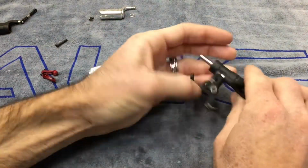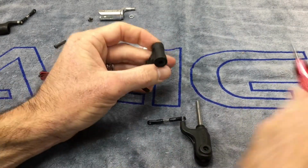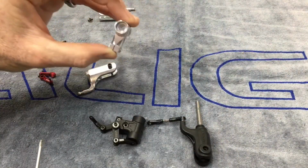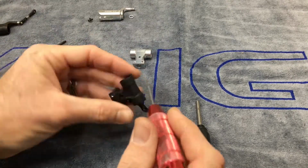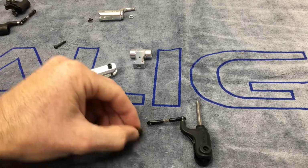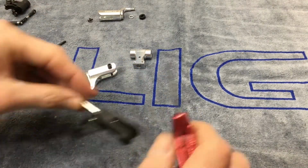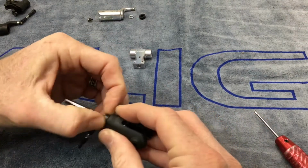So now we're going to take the other side of this apart. Because we're changing the head block too. Again, if you guys are not doing the conversion, it doesn't matter. We need to pop our head dampener out. Let's set our head block aside. So now we're going to put the head dampener like this. And then we need to get this side apart.